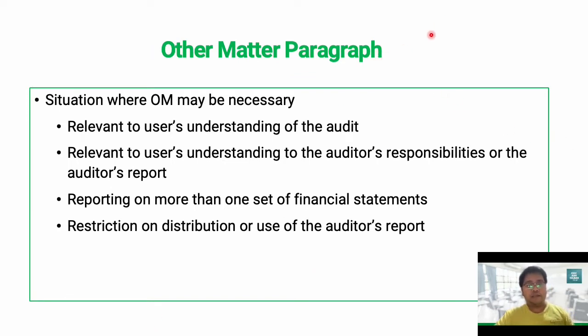Now next, we examine situations where an other matter paragraph is necessary. So remember, when we say emphasis of matter paragraph, it is something about the client, like litigation or early adoption of a standard. Those are the things where we use emphasis of matter paragraph. But for other matter paragraph, these are the situations where we use it. These are relevant to the users' understanding of the audit, our responsibilities related to the auditor's report, or when we report on more than one set of financial statements, or when we want to restrict the distribution or use of our audit report.